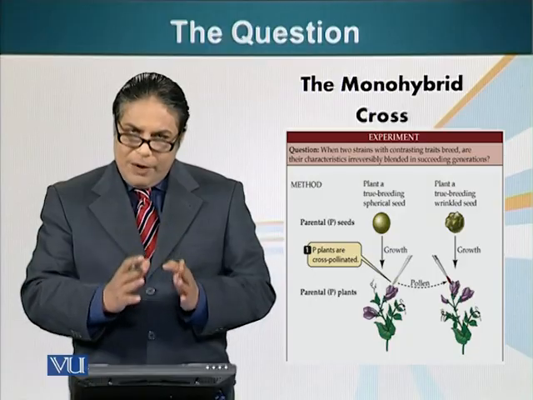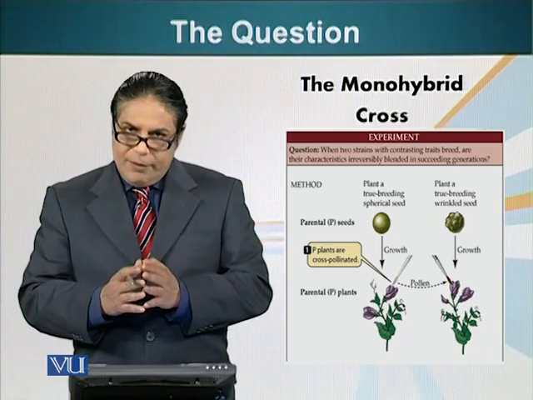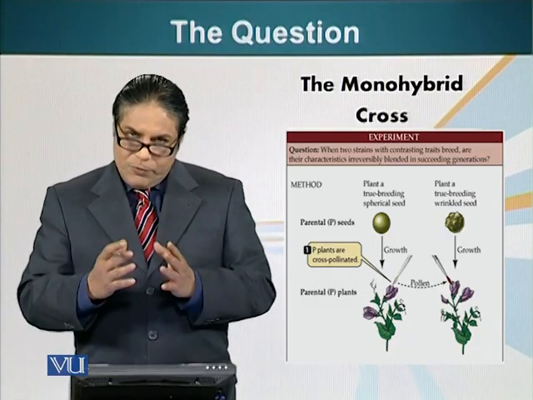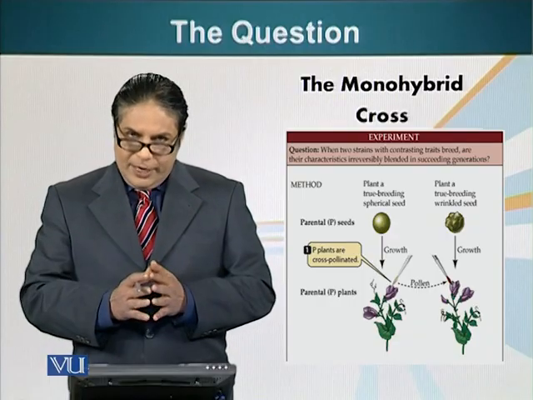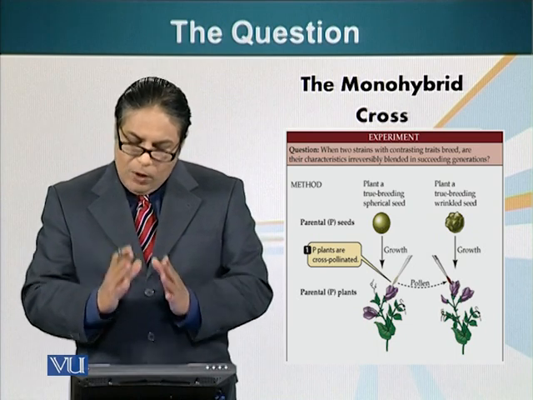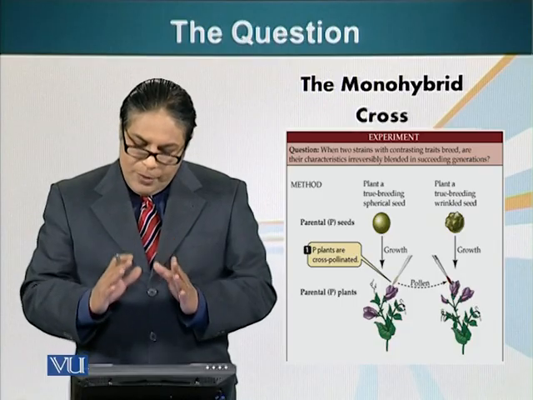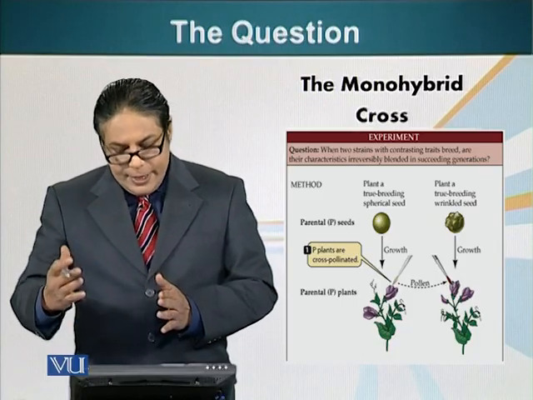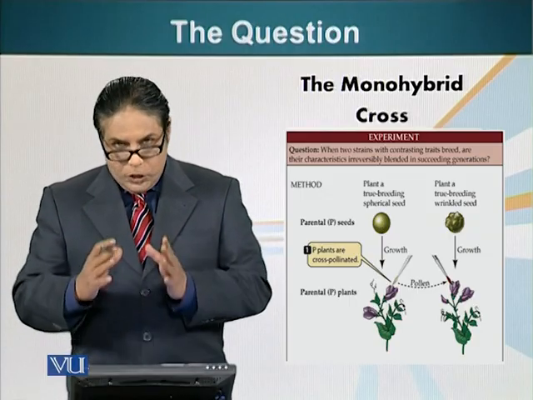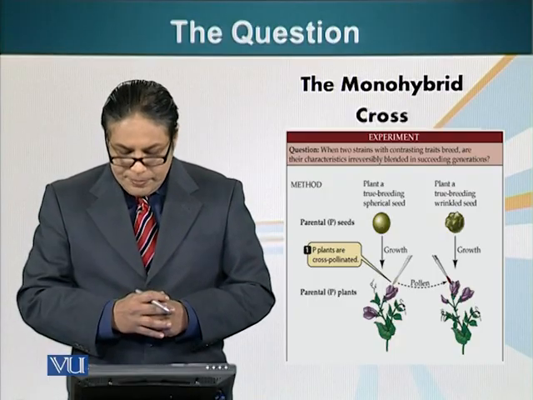a plant with a specific trait with a plant of the same specific trait. So, for example, he crossed plants with spherical seeds with other plants with spherical seeds for several generations to ensure that the plant is now true breeding. The trait it carries is now completely spherical. He did the same exercise with the plants that had wrinkled seeds to ensure that these were also true breeding plants which produced wrinkled seeds.